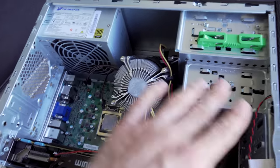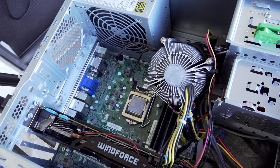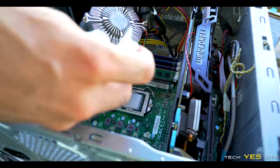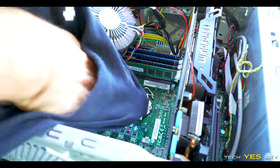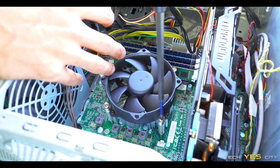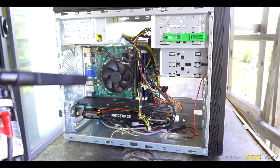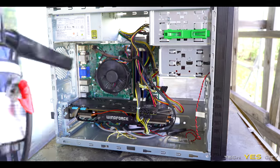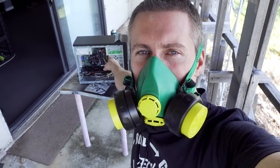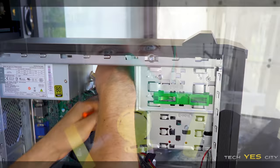Now, whenever we come into a used OEM system here at Tech Yes City, we have to employ safe hygienic practices, and that means changing over the thermal paste on this CPU right here. And the final touches include some bang-up cable management and some Tech Yes loving with multi-purpose spray. And we've got ourselves a gaming PC.